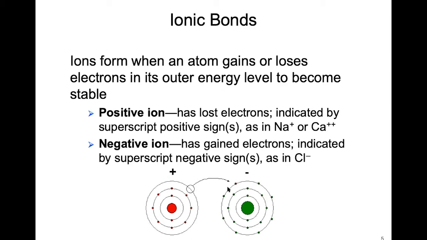And the chloride is going to be the one receiving, and so it is going to become more negative because it's receiving that negative electron, and it's going to be now an anion. Okay, so a few key points here. So ionic bonds are formed between a metal and a non-metal. One of those is going to become a positive ion, which is known as a cation, and the other is going to become a negative ion, which is known as an anion.